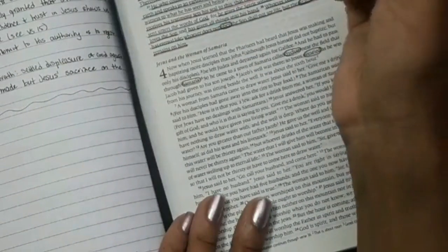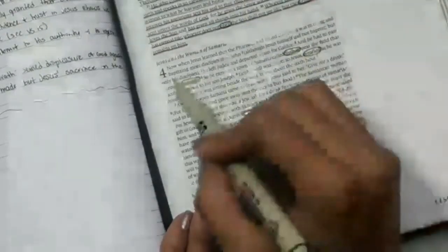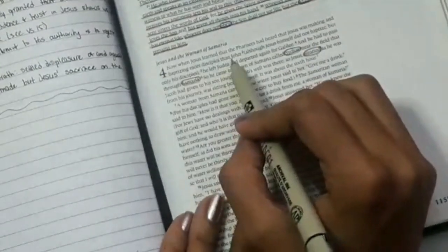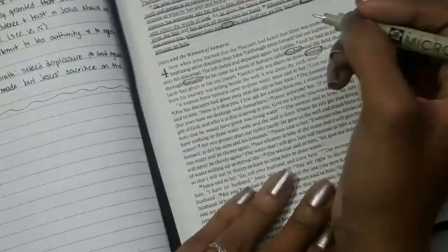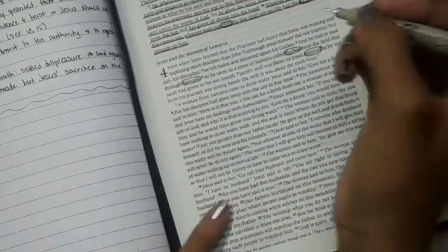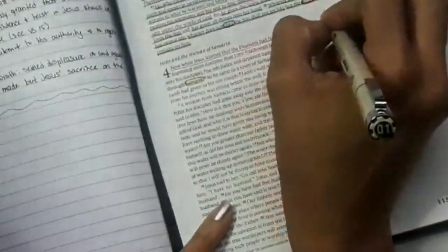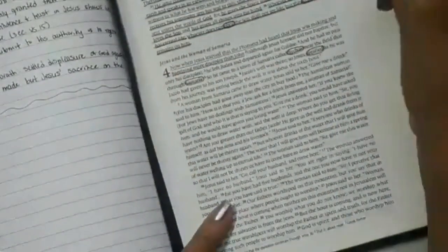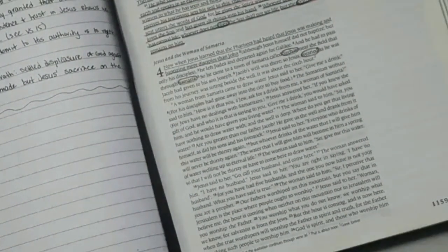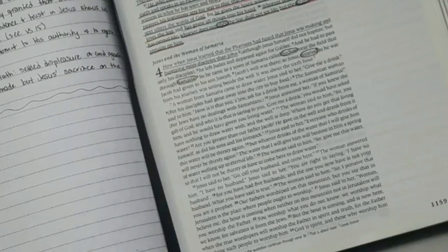Now when Jesus had learned, this is back in verse 1. Now when Jesus learned that the Pharisees had heard that Jesus was making and baptizing more disciples than John. I'm going to underline the whole verse. And with that, basically the Pharisees were keeping a close watch on Jesus. And though they didn't always attend his doings, they were always able to hear about it. This shows how much they knew his work was good instead of evil, like they tried to tell people.